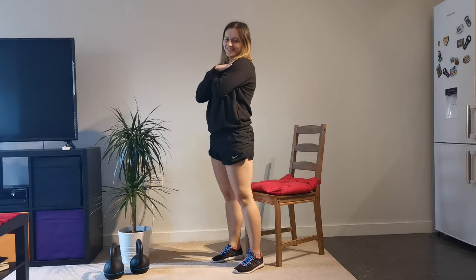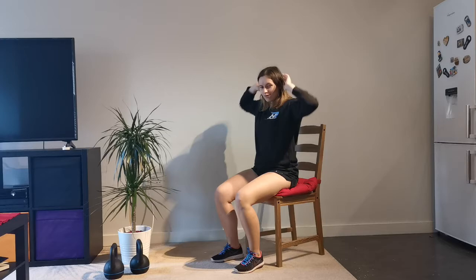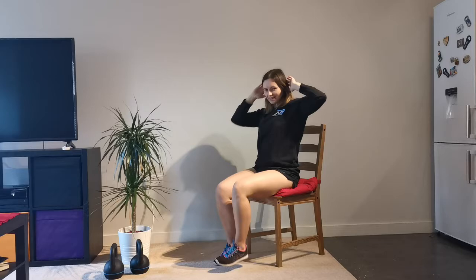Okay, we're staying seated now, so sitting down, we're going to put our hands above head if you can, or if you struggle with that movement here, you can have them a little bit lower down, okay? So just holding your elbows down in this position. And what we're going to try and do is bring the knee up and across and meet with our elbow. And then we're going to swap sides and go to the other side here, okay? So, 20 repetitions, 10 to each side.